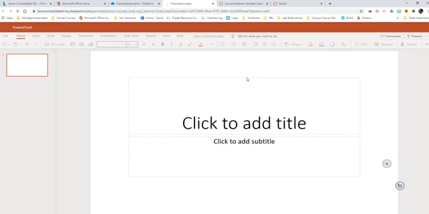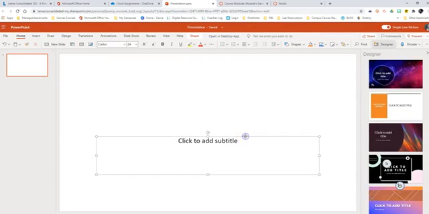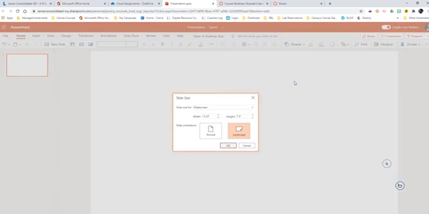Okay, so here's the tricky part about PowerPoint. It's in this 16:9 view by default. So I'm going to make this blank. And I'm actually going to go to the tell me what you want to do box. That for me is just easier than searching. And I'm going to type in the word size. Choose slide size and then custom slide size. And we're going to turn this into a piece of paper. So I want the width to be 8.5 and the height to be 11. Now you would reverse those if you wanted them to be landscape. So now I'm going to ensure fit. And there we go. We've got a paper-sized slide here.